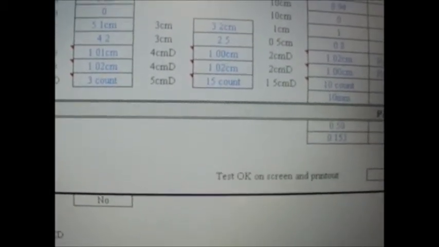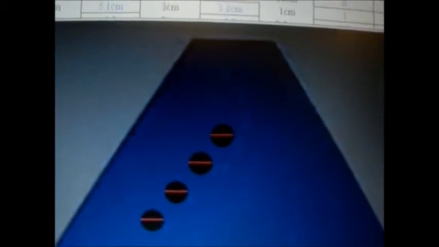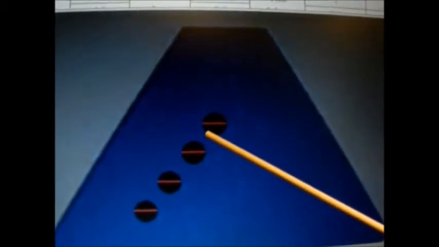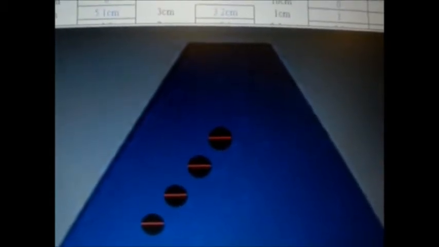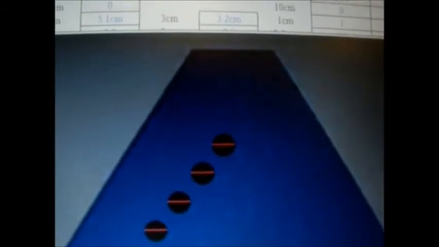Moving along, the next test is low scatter. Low scatter is used to measure dark or cyst-like tissues at 2cm, 4cm, 6cm, and 8cm depth or distances. Measure and record the diameter of the cyst-like reflector. In addition, we will also annotate how clear and consistent the shape of the image is.